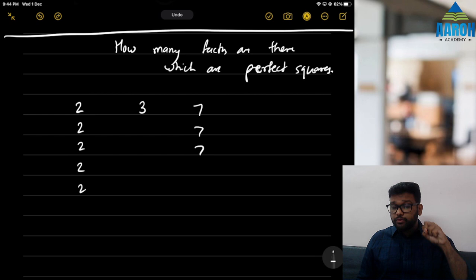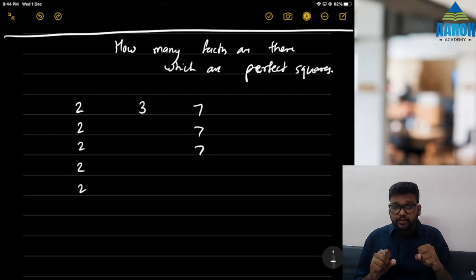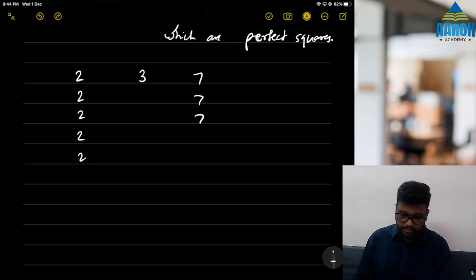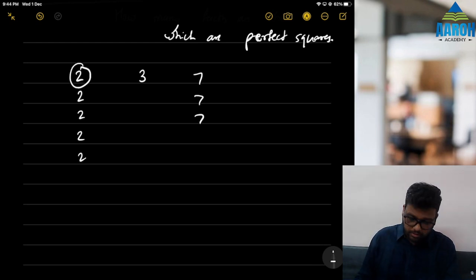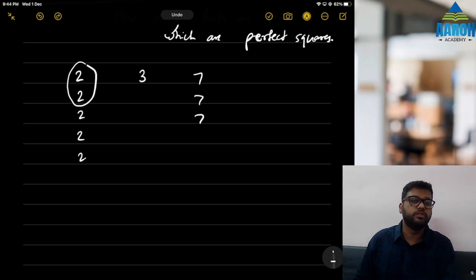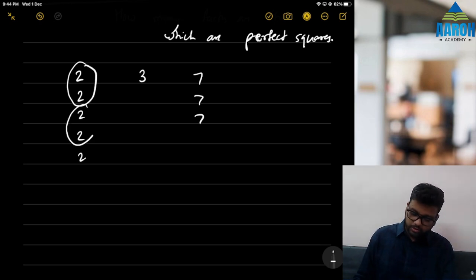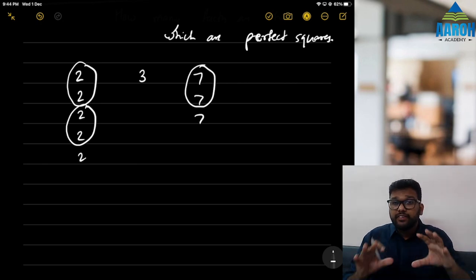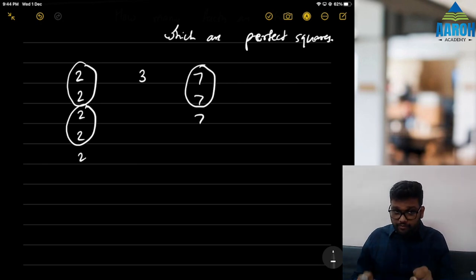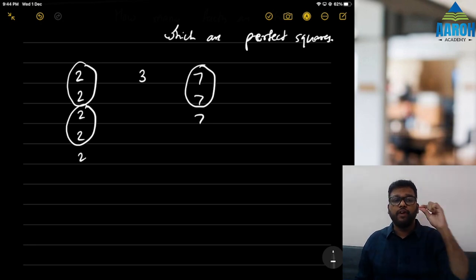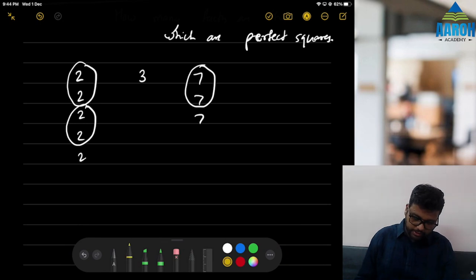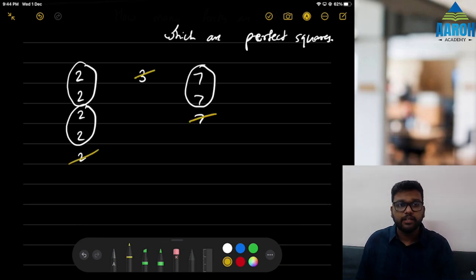That means now we have to select in such a way that we select only even number of items. Understand carefully. We cannot select single 2. We have to select 2 2's or these 2 or these 2 7's, because 7 into 7 is also perfect square, 49. That means now we have to select pairs of factors, pairs of prime factors. This is out anyway because this is single 2, single 3 and single 7.